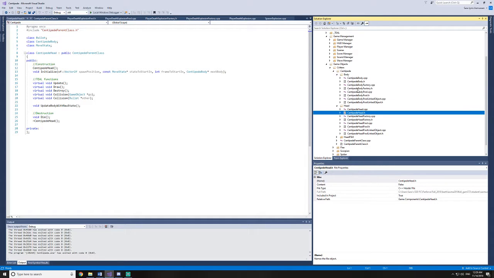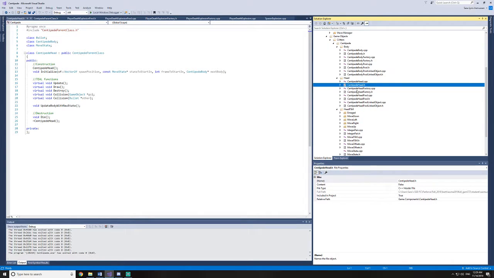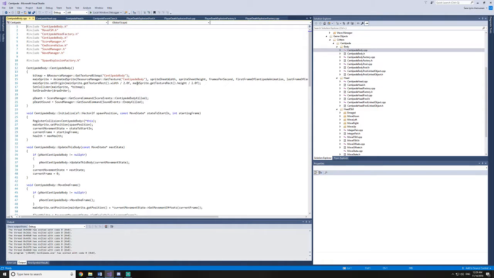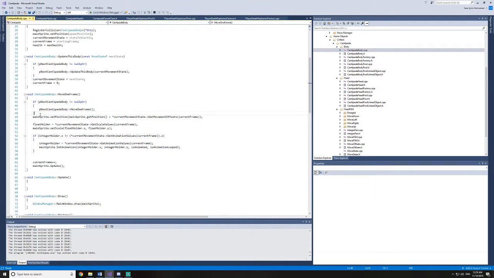So head, body, each have their own factories and their own pools. The only unique thing that I did here is the head is the one that calls the finite state machine. Whenever he goes through one frame, he tells his next body, if it exists, to move one frame. And the body, if he has a child, will then pass move one frame on to him. So it's another recursive logic: the head calls the body. If the head has a body, he calls the next body. If the body has another body, he calls him. And they pass it on down the line.